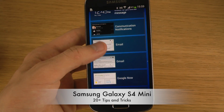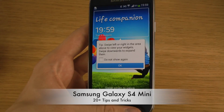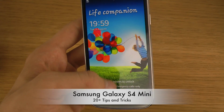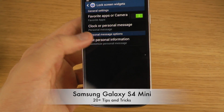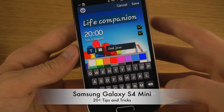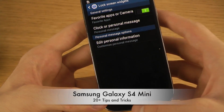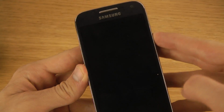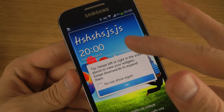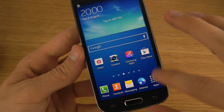Messaging, if you do a lot of that. Gmail, which could be pretty awesome. Also, you can even, as you can see there, add features like the clock. You can also have a personalized message, which is pretty nice. So every time you wake up your phone, you can have a personalized message up there. So pretty great.